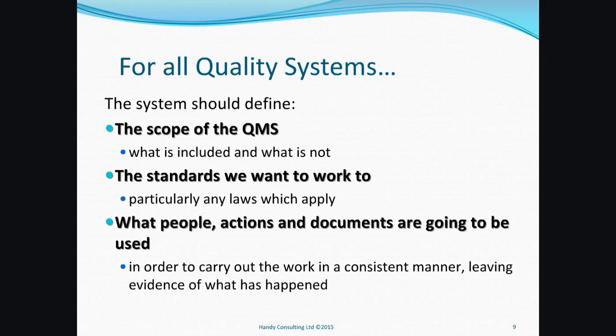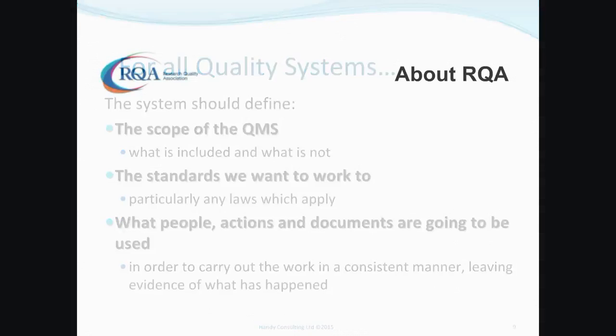Who is going to be involved, and so what people are involved, what actions and documents are going to be used in order to carry out the work and to show compliance with your quality system. So you need to be working in a consistent manner and leaving evidence of what's happened, so what you intend to do and what actually happened.